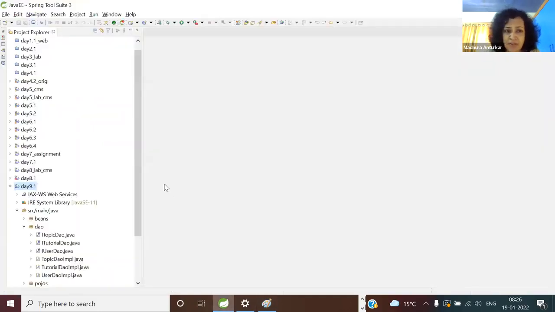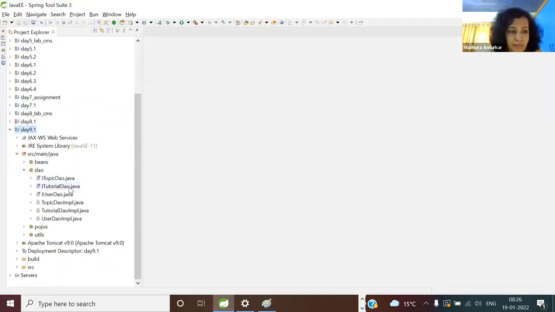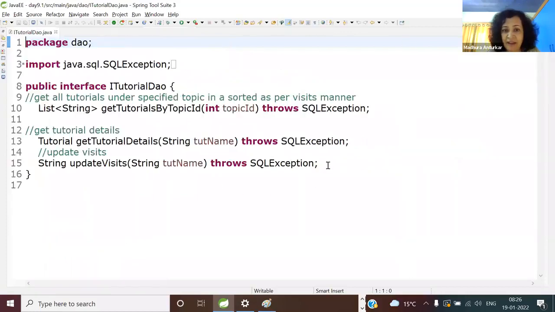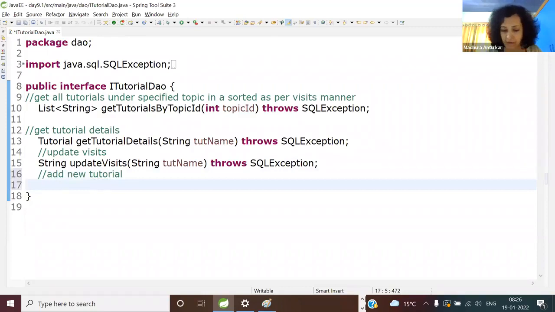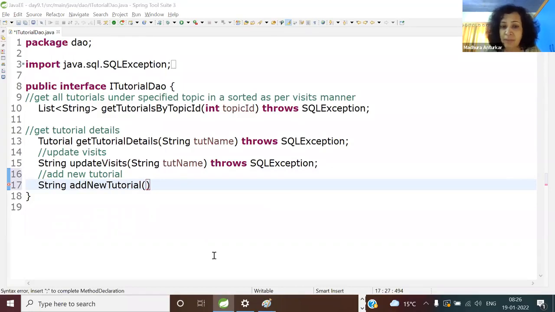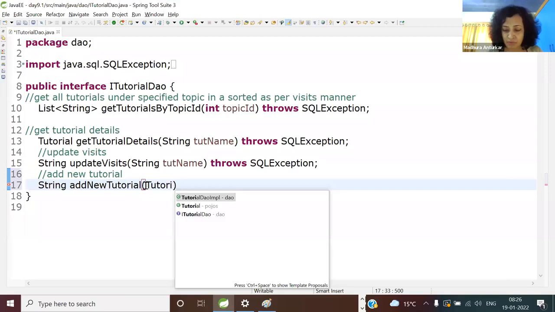So we will do it over time. Since we talked about it anyway, in the tutorial DAO, you can add that. And here, this is the tutorial DAO, right? Add new tutorial. Always you should build it in a bottoms-up manner. And anything which you say, typically I'm saying DMLs, you can have a string addNewTutorial or something. So add new tutorial, that is insert details. And anyone wants to tell me what is the argument you want to add here? This is your DAO layer method. I have not yet come to the bean. Of course, tutorial. Yes. So it will be tutorial, right?